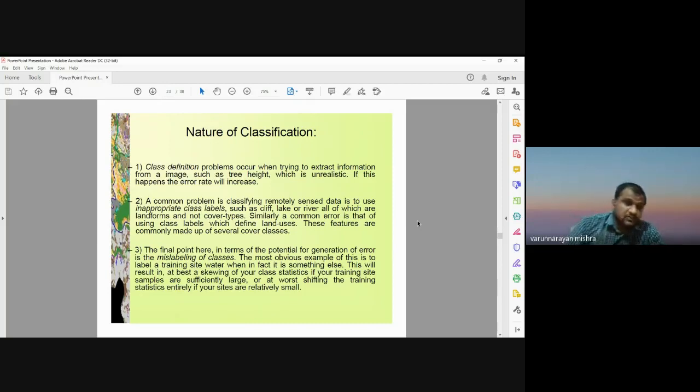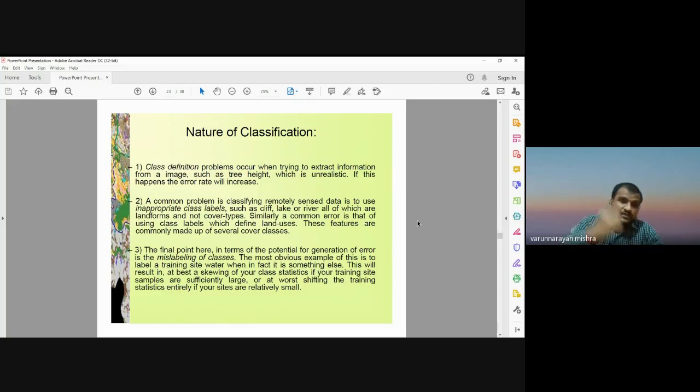You have to use appropriate class labels, such as cliff, lake, or river, all of which are landforms that are not land cover. Similarly, a common error is using class labels which define land uses. These features are commonly made up of several land cover classes.